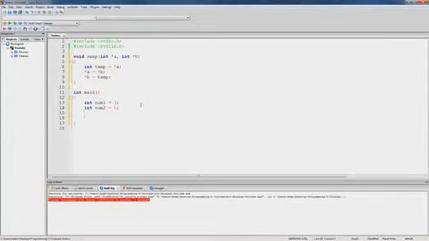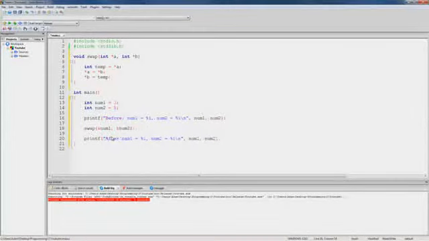So now if we just test this out right here, so if we just say swap on num1 and num2, it should just swap their values. So we'll just go ahead and print out a before and print out an after to make sure that it works. So we'll say printf before num1 equals the value of num1, and then num2 equals the value of num2. So just right here, num1 comma num2. Alright, and then we'll do the exact same thing for after. So I'll just change this to after right here.